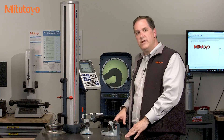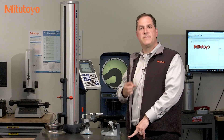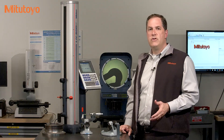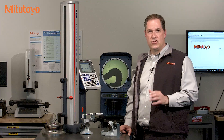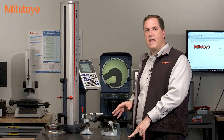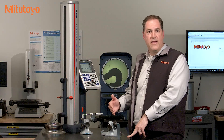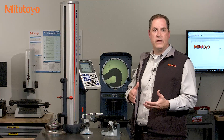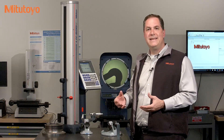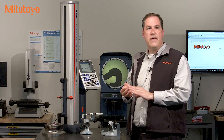In general, measuring equipment should perform within its specification over the lifetime of the equipment — that should be your expectation. Except in some very rare cases, you should never need to de-rate the accuracy of your measuring equipment, assuming you've taken proper care of it and assuming it was well-built to start with. After any cleaning or adjustments are done, the as-left accuracy data is then collected. The same accuracy tests used for the as-found condition are then repeated to determine the final condition of the measuring equipment before it's returned back to service. A complete calibration includes the as-found readings, any necessary cleaning, maintenance, and adjustments, and then the as-left readings.